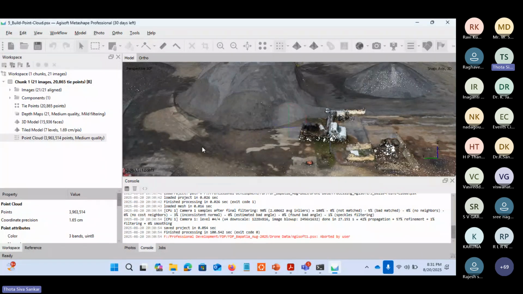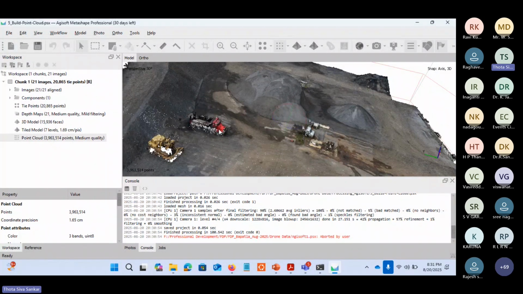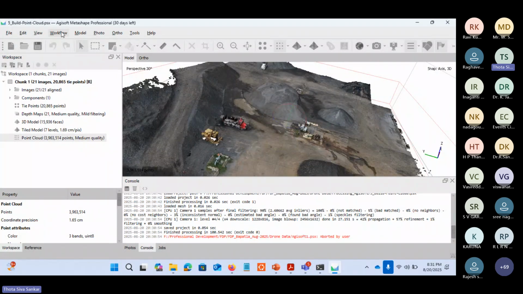Okay, so now the process is to generate the digital elevation model, for which we have to consider only the ground points, because all other objects, such as man-made constructions or any other objects, are usually not included in the digital elevation model. Only the earth surface information is considered.